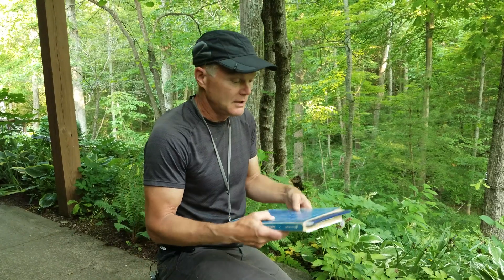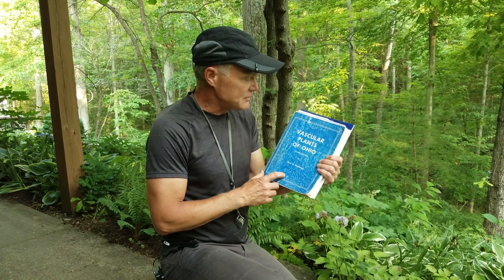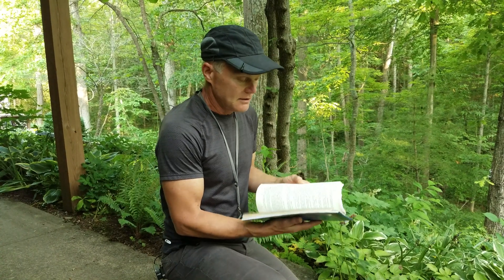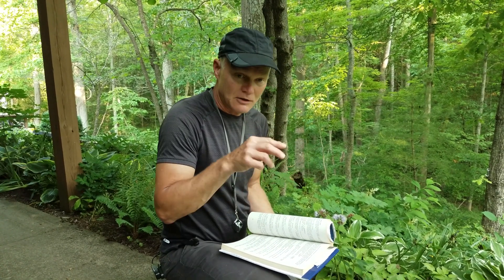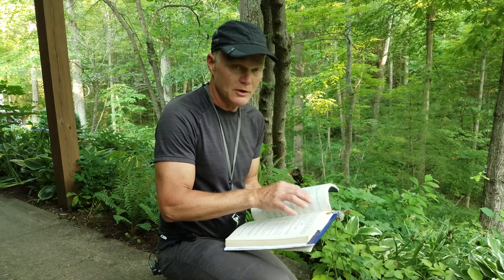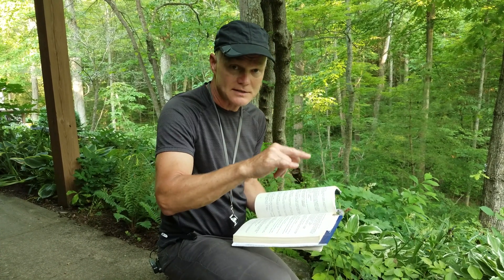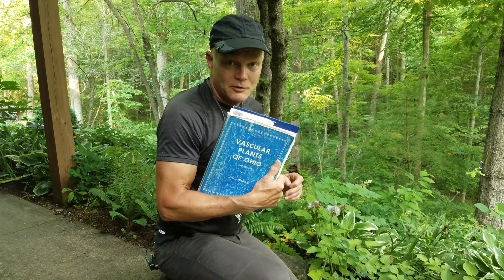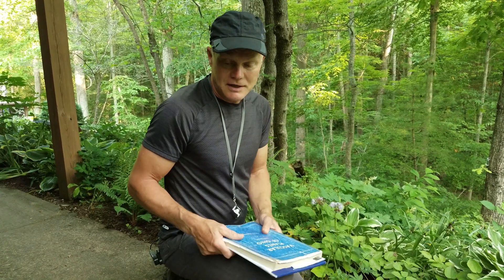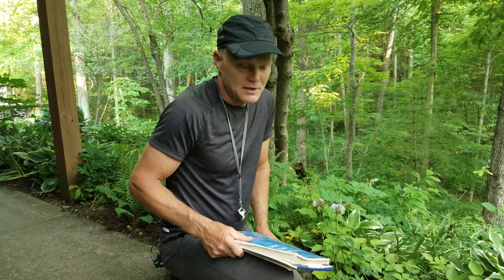What I do, because we're in Ohio, is use this book called Vascular Plants of Ohio — it's a key. It will take whatever plant you're looking at and explain: look for this characteristic on this plant versus that plant. We'll do a video on how to use a dichotomous key, where you've got two choices and each choice leads you to the next section. That's what I recommend for Ohio. There are lots of good field guides for other areas — if you have a favorite, leave it in the comments section.